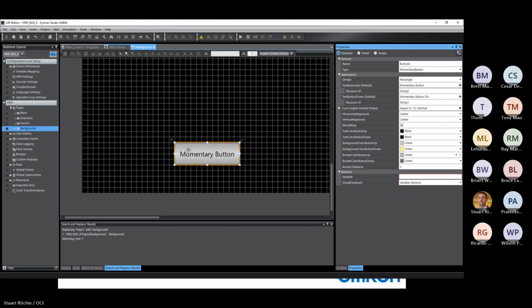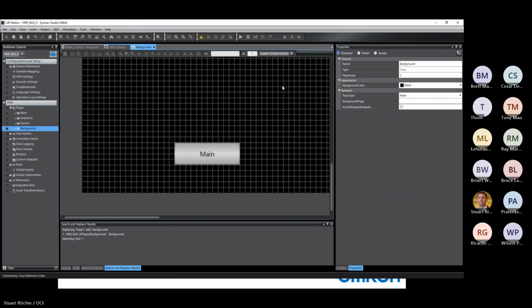So for the first button, where it says momentary button on the text button up category on the right-hand side, we're going to call this main. And when we click away, you'll see that the text has been updated to main.